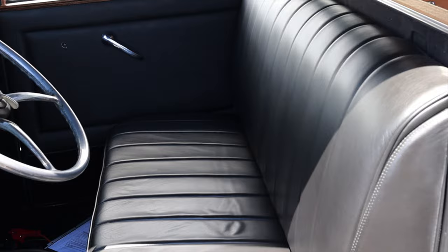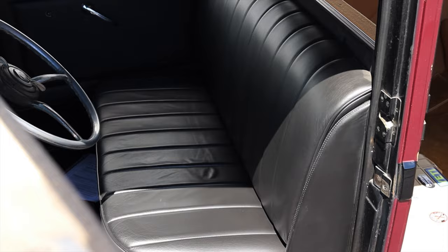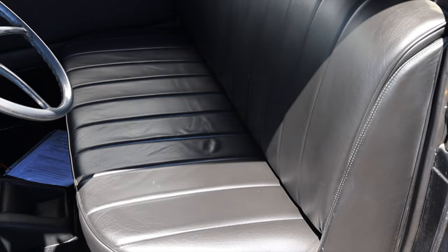And that's really it. The seats are really comfortable up here. They're very plush, they're leather, they're bouncy, and this is a lot easier to fit in than my Model A. My Model A, you kind of have to squeeze up front, but this is a lot more manageable. However, speaking of the differences between the front and the back, this is a limousine. So let's go take a look at the back.